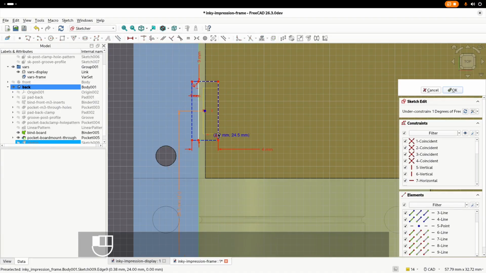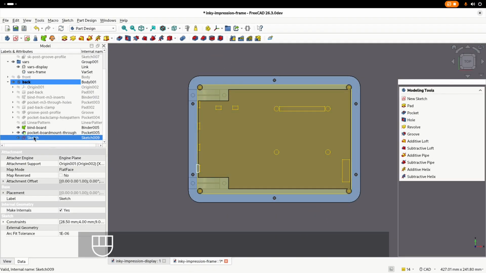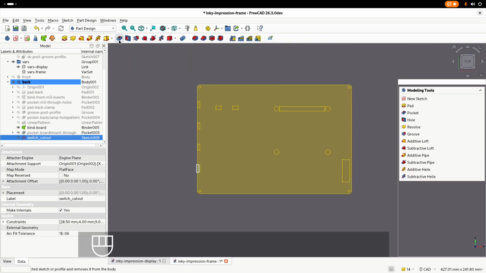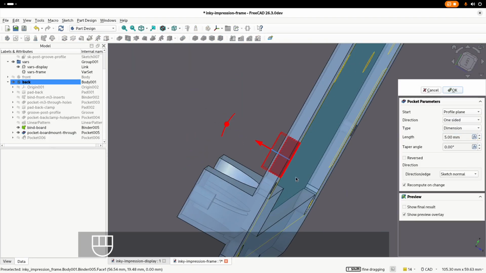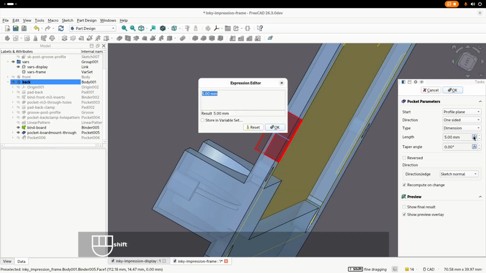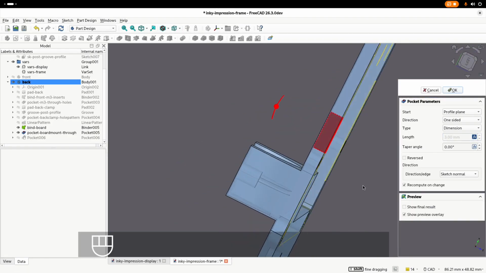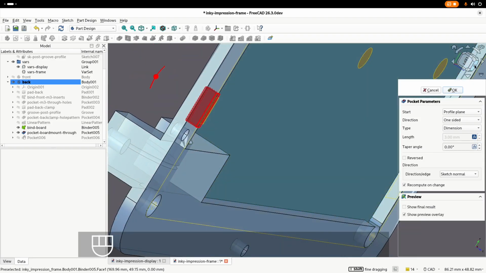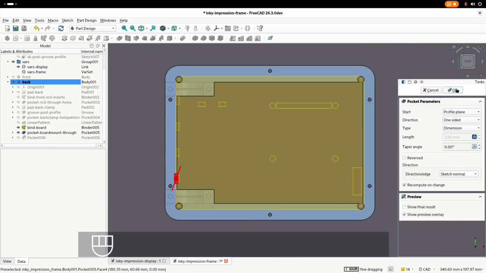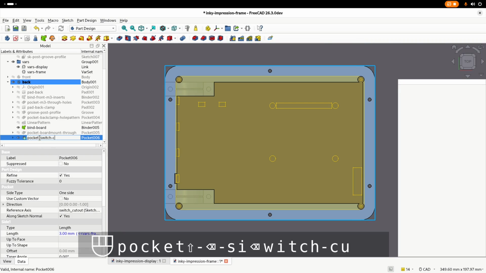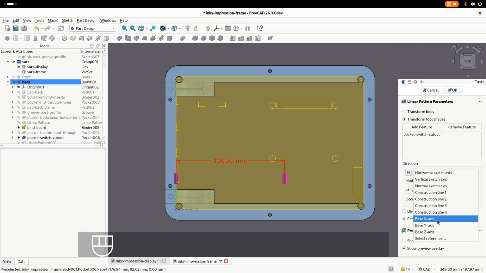Use horizontal and vertical distance constraints to fully constrain the sketch. Pocket the sketch. Create a linear array and add the pocket tool shape.